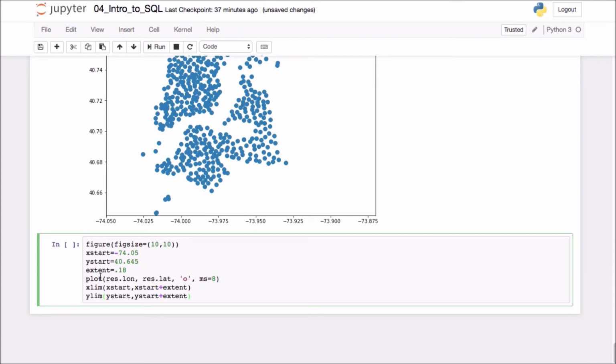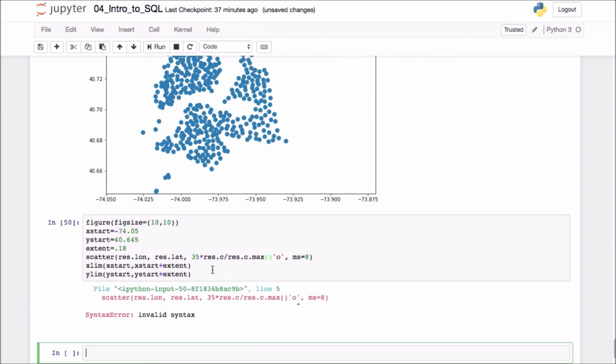Instead of doing a plot, we do scatter. It's res.long, res.lat, and then here the size is 35 times res.c, res.c.max, and we're missing a comma.